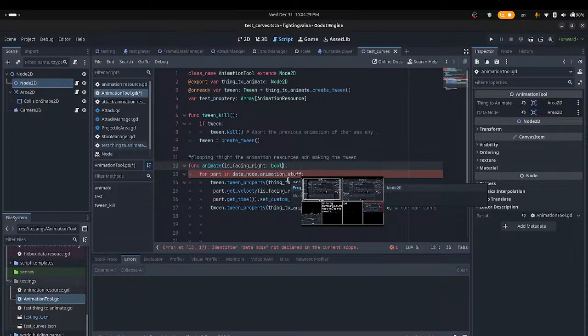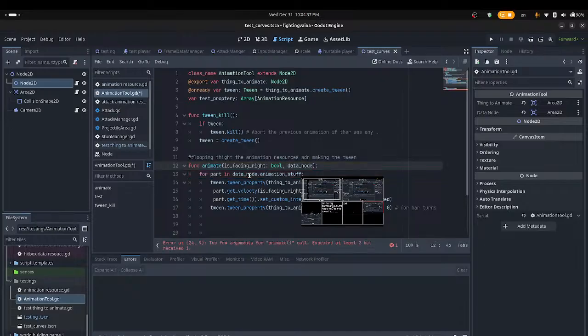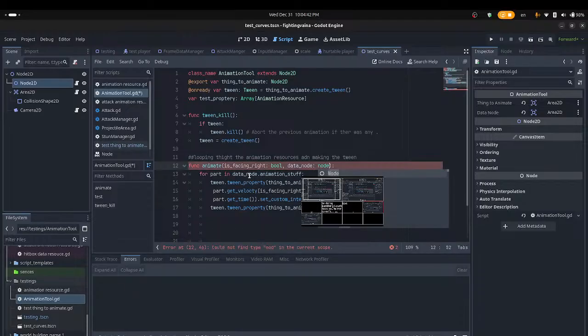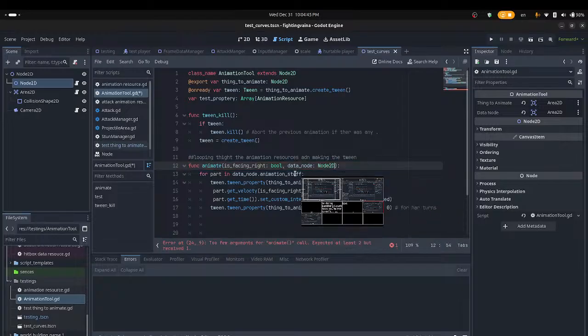So this should take another property called data node. Actually, nothing.